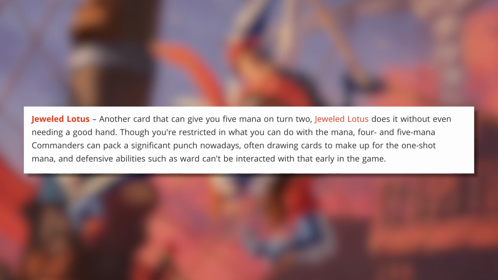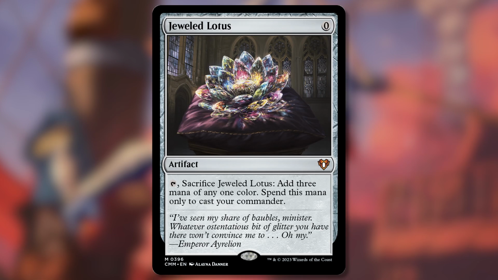Next, I want to talk about Jeweled Lotus. So their explanation is, this is another card that can give you 5 mana on turn 2. Jeweled Lotus does it without even needing a good hand. Though you're restricted in what you can do with the mana, 4 and 5 mana commanders can pack a significant punch nowadays, often drawing cards and making up for the one-shot mana. And defensive abilities such as Ward can't be interacted with in the early game. This is another thing I have to disagree with. I like that this card is limited to only casting commanders and only 3 mana of one color.